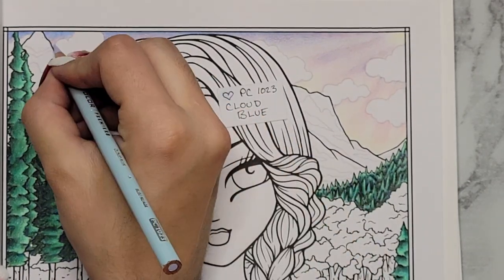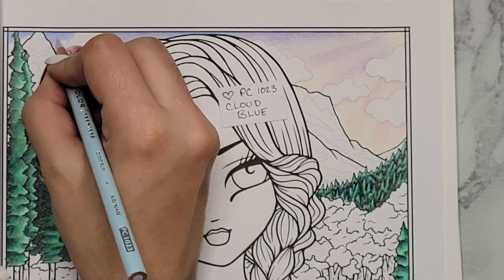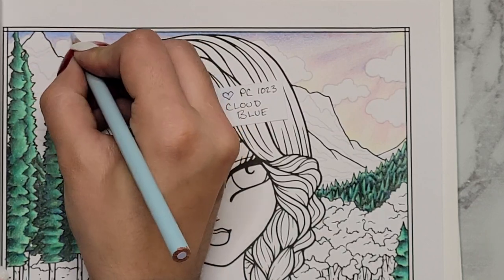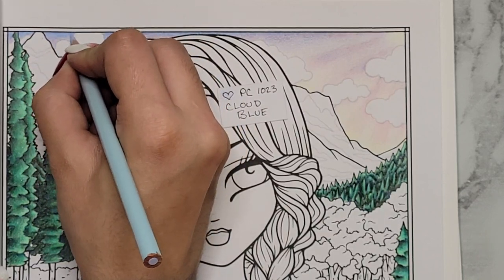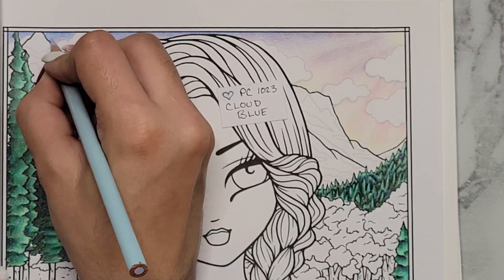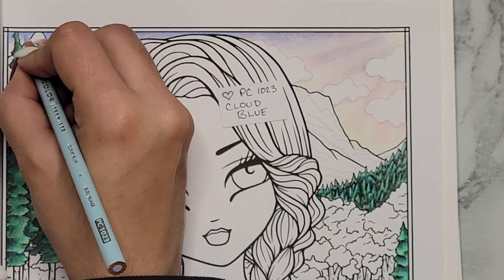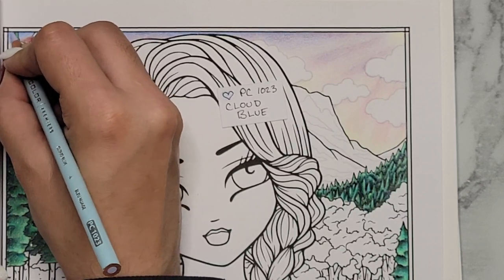We're going to start over here. I'm going to start in the pink, and then I'm going to bring this up to the cloud blue, or cerulean blue. I'm gonna start with like a medium pressure and then gently build the pressure up to where we're burnishing it.